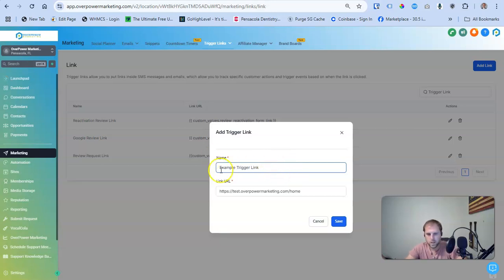And the other reason why you want to do trigger links as well is to trigger an automation, to give you a rough idea. So let's say you're doing an email blast and you want to track or do another automation once someone clicks on a link. That's why you would have a trigger link. So if they clicked on the link, it causes another automation to happen. Maybe letting you know, hey, so-and-so clicked on your link, or sending them to another campaign. It's like, hey, saw that you showed a little interest.